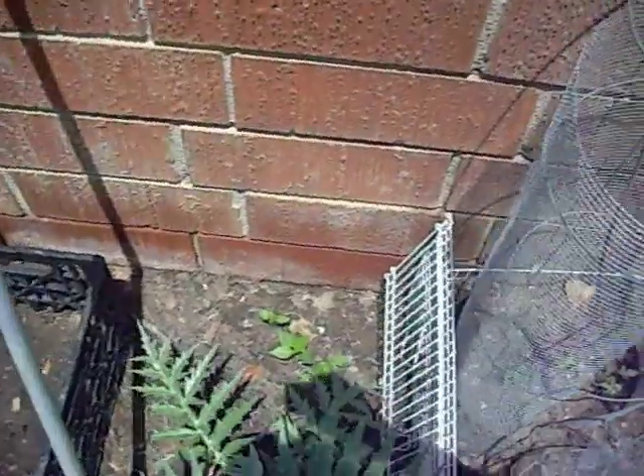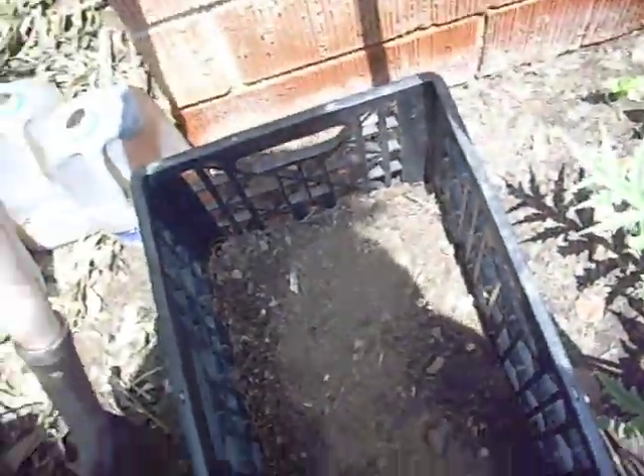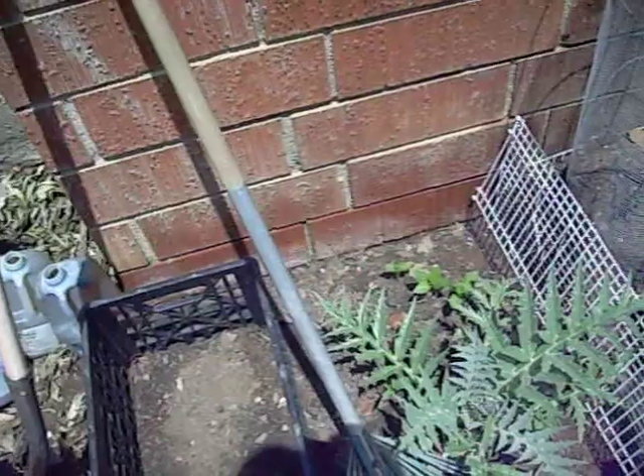And my pepper plants. And my other potato — you've got two. Can you see that? It's sprouting up already. So, try to keep dirt on top of them, because you don't want the sun to hit it, which makes them turn green. And from what I understand, that's poisonous. So you don't want that to happen.